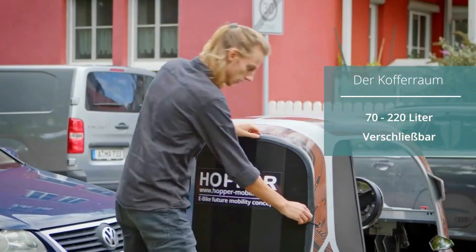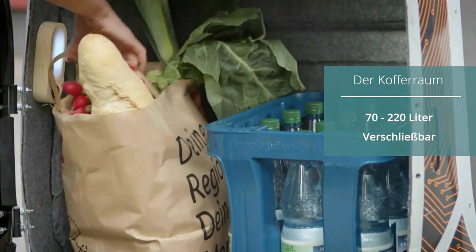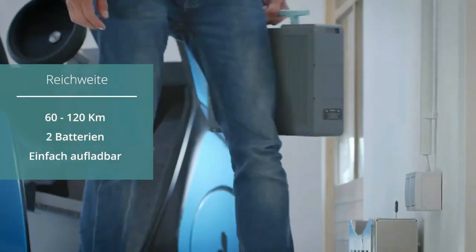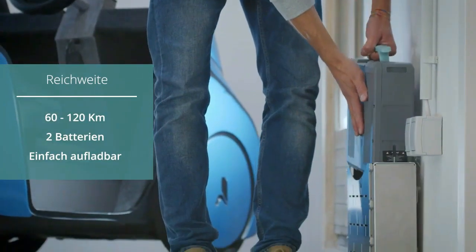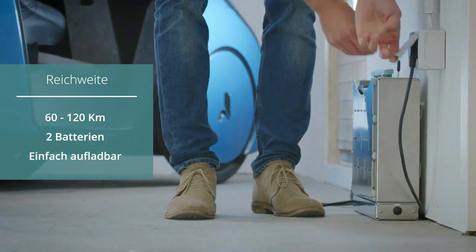The difference with classic cargo bikes is mainly in the level of comfort: passengers have comfortable seats, and a steering wheel is used for steering control, with data shown on a display in the steering wheel. Turning is done by the rear wheel, with a turning circle of two meters. The e-bike velomobile also has a reverse gear.